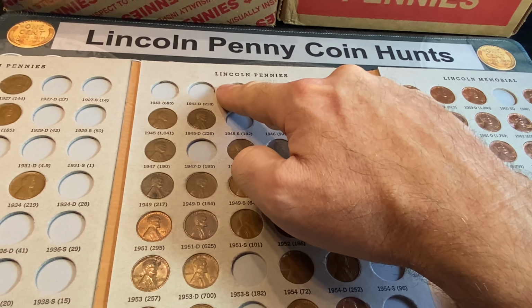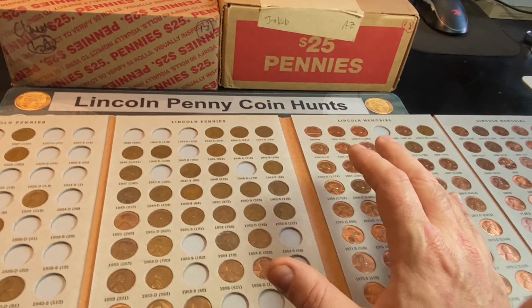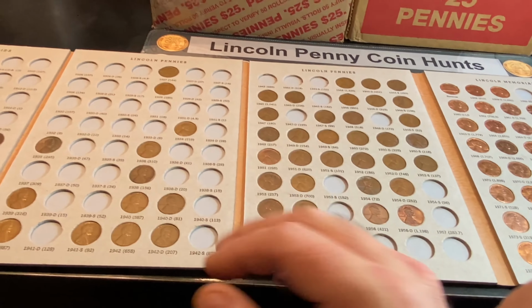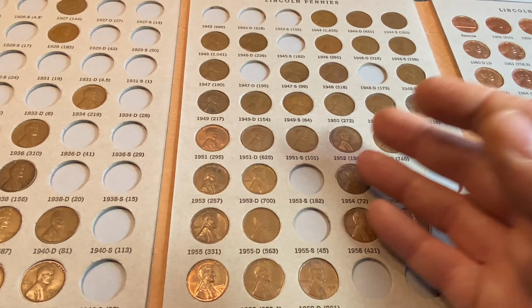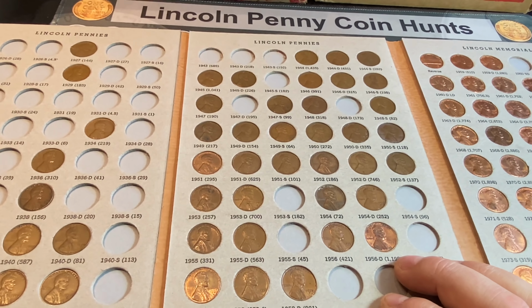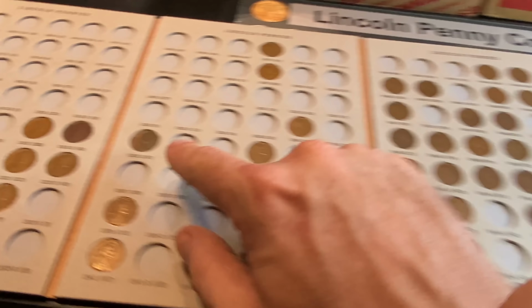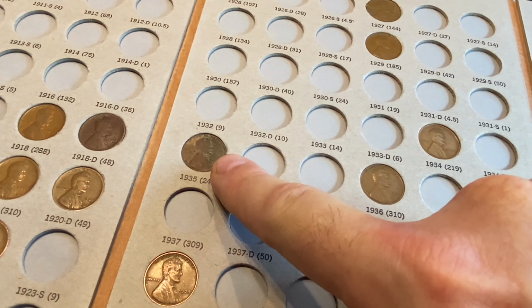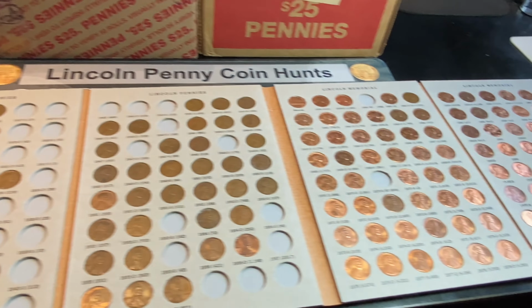Now, having a Louisiana box and an Arizona box, we might get some of these Denver minted wheat cents that were lacking in the album, and that's what I'm hoping for in this 100 roll hunt. Obviously, we'll be looking for any bright and shinies that we can upgrade in the wheat cents, but I won't be pulling out brown wheat cents to replace them with slightly better brown ones, since I'll probably still end up updating them if we have better wheat cents down the road. Now, anything that's corroded like this 1935, we will upgrade that one as soon as we get a better example regardless.